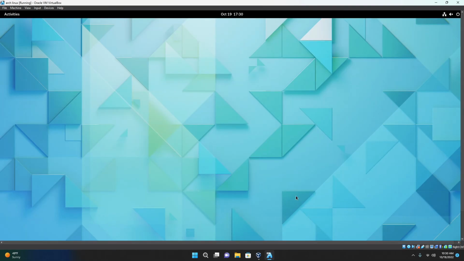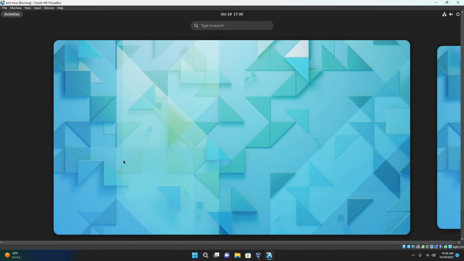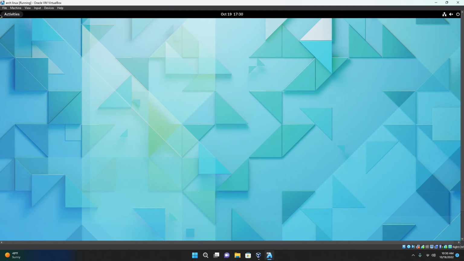So, where is the menu? What? Yeah, the desktop environment is freaking out. Maybe I need to change this. So let me see if I can fix this.